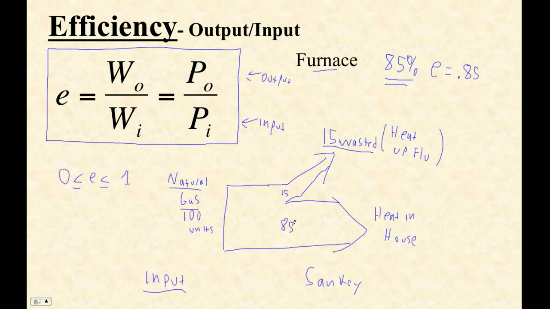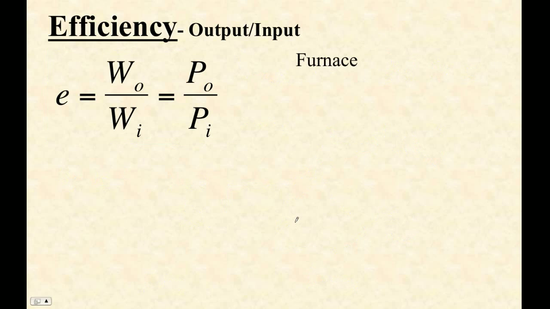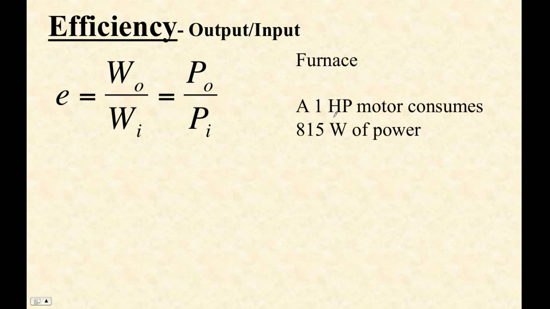Okay, let me just show you. Let's do an example problem here for you. It's a pretty simple concept, right? A 1 horsepower motor, right? So this is the output. Consumes, that's language for input, that many watts of power. So this is like an electric motor, right? Okay, and so all we have to do really is convert horsepower to watts, right?